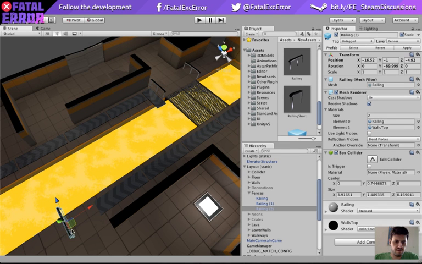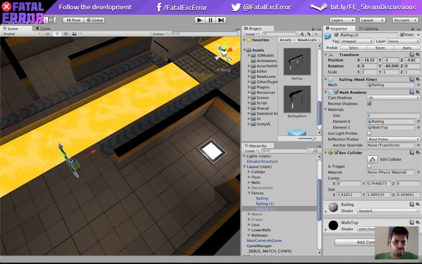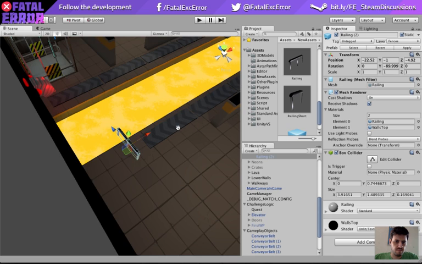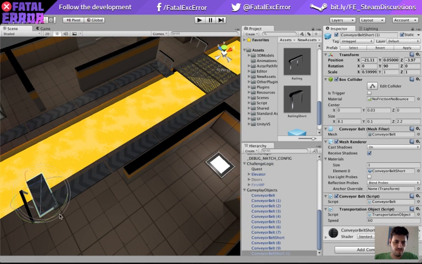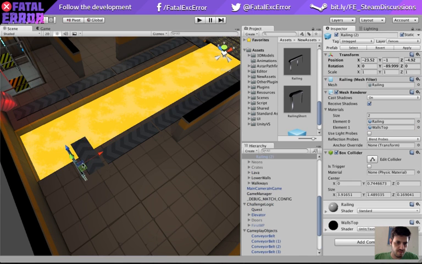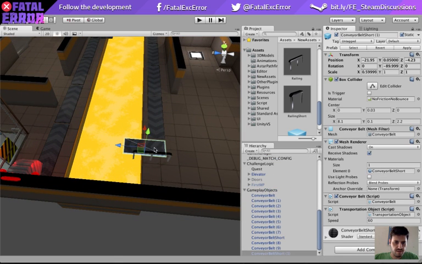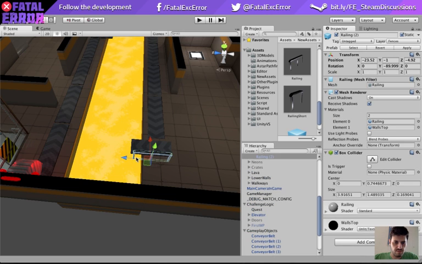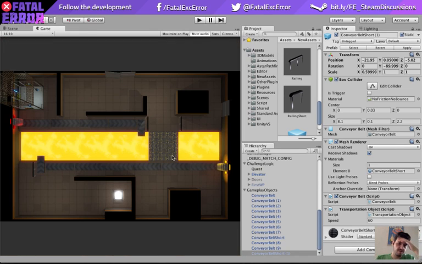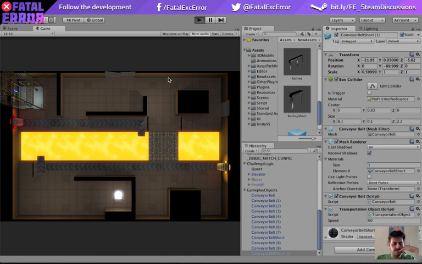I think I want to put another one here. Maybe here, and this here. Actually, I'm not really sure that the crates are gonna leave up to this point. Since they're timed, since they have a timer, I think that they die before they explode when they spawn here, before they get to here and inside the lava. I have to try.